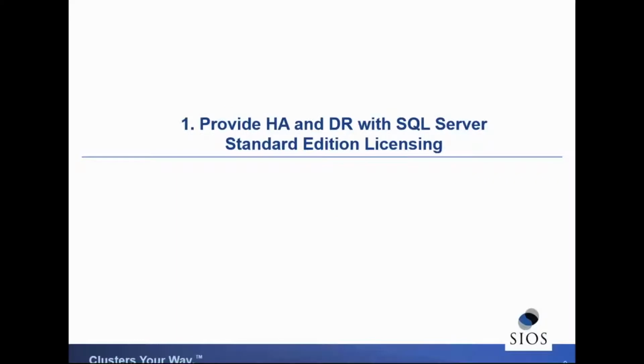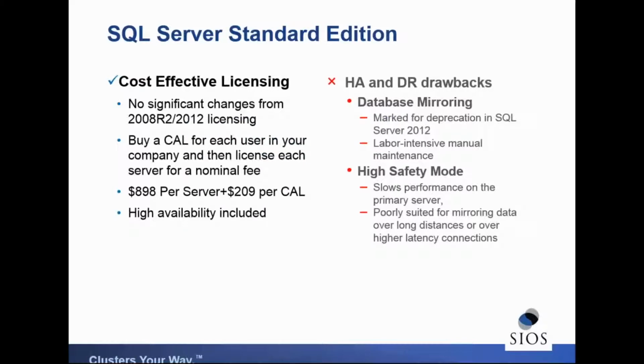And we have about 25% of our respondents who have moved to Enterprise Edition, and I'm guessing that's to implement always-on availability groups, which tends to be pretty pricey. So let's get talking a little more about SQL Server licensing. Why not just use Standard Edition in a standard environment? SQL Server Standard, because it's a lot cheaper, right? We can see $8.99 per server plus $209 per core, and high availability is included.